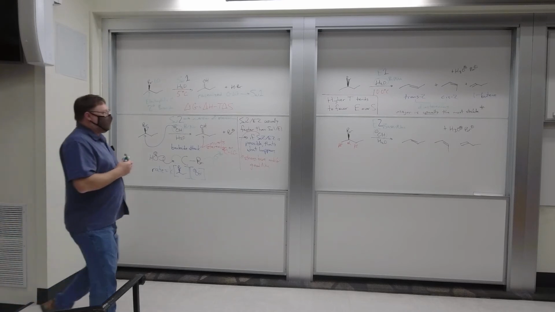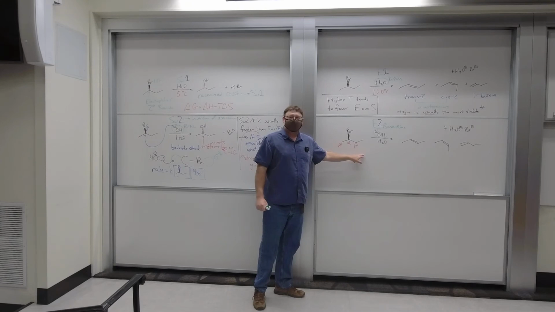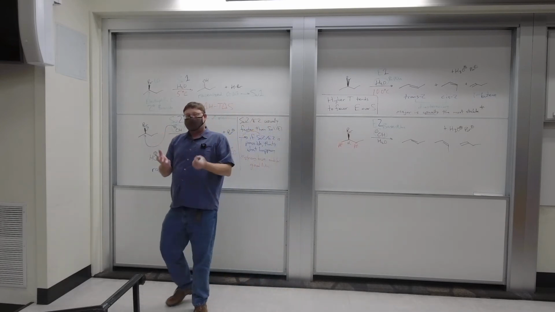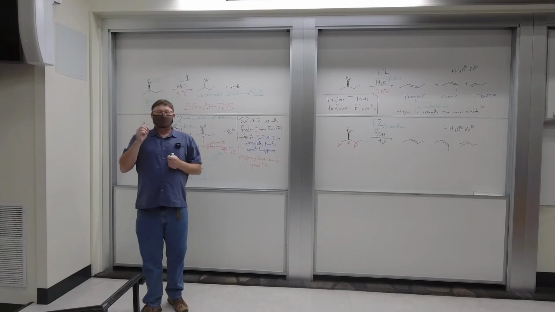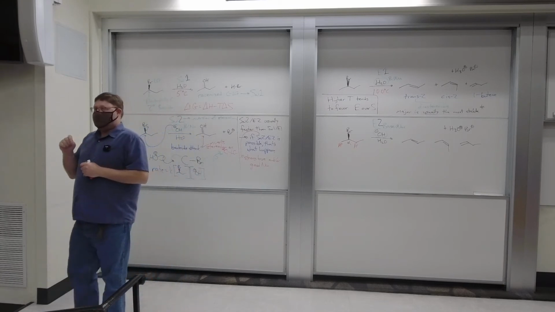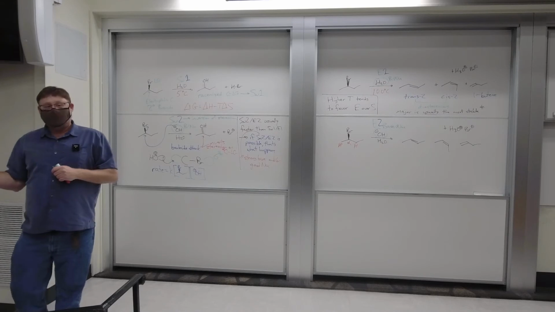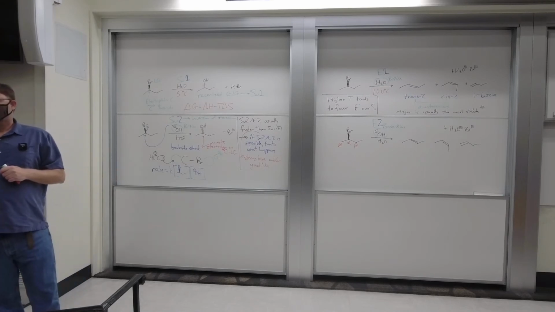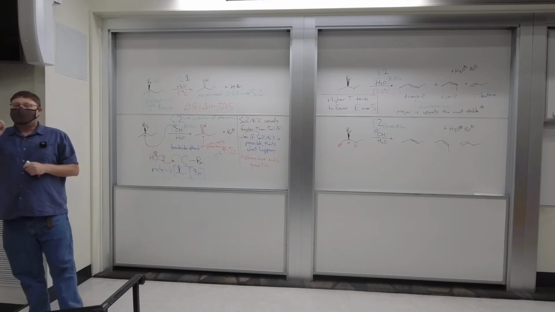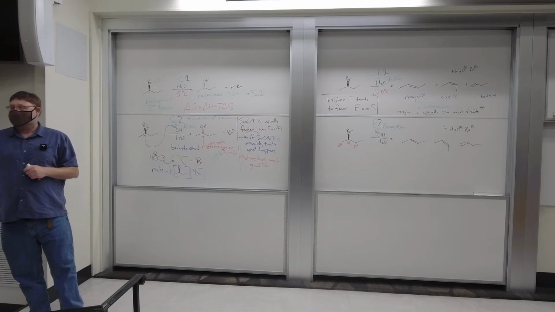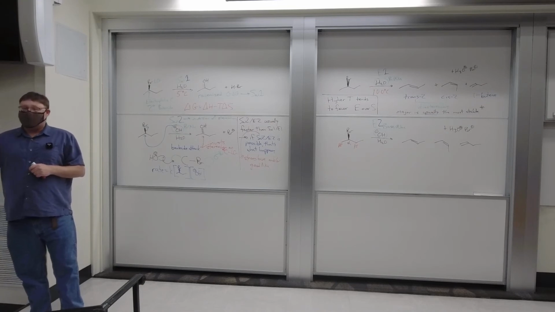If we come over here to the E2 reaction, how many steps do you think are involved in this reaction? One. The E2 and the SN2 are going to be a concerted reaction. There's a single step. This is a point that raises some confusion sometimes with students. The E2 has 1 step. The E1 has 2 or 3. The 1 and the 2 do not refer to how many steps are in the mechanism. That will be an easy thing for you to think at 2 a.m. a week from now when you're going back over this. The 1 and 2 refer to the rate law, not the number of steps.